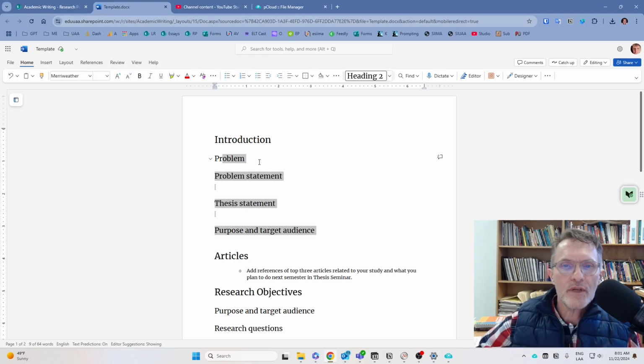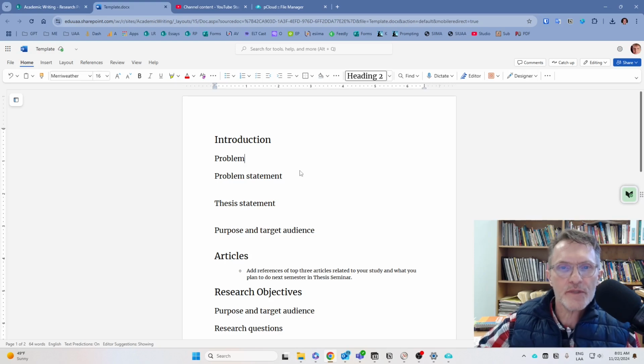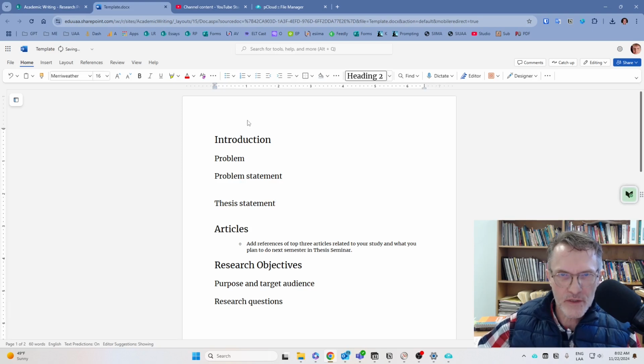In the introduction section, we want to include the problem. So I would begin with the prompt, "The problem is," and then in very simple terms, what is the problem that you're addressing? Followed by the problem statement, which will include the topic, the indirect question, and the significance, using the prompt "I wish to find" or "I wish to learn more about," then your topic, because I want to find out how, or because I want to find out why something is happening, and then "in order to," and then introduce the significance. Then we'll have your thesis statement, and that's it. So this is what I would include only in the introduction paragraph.